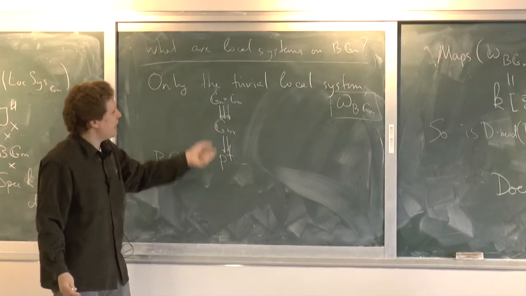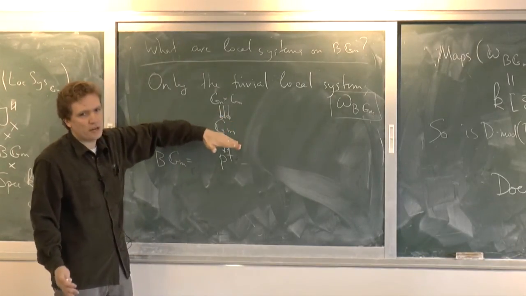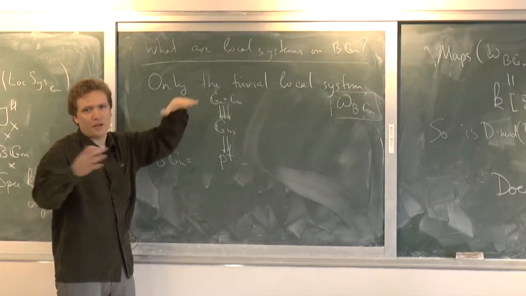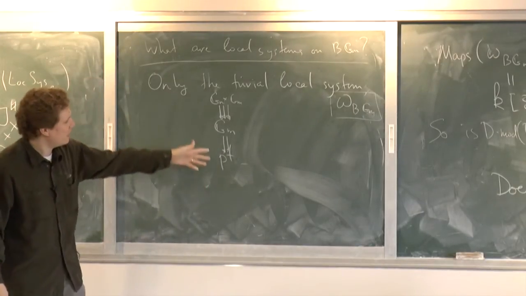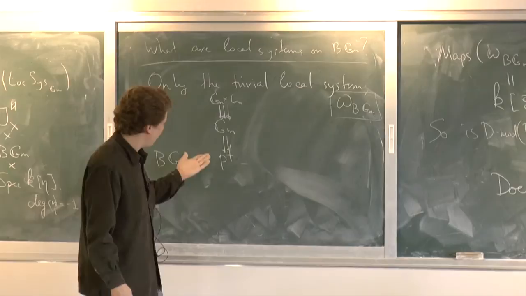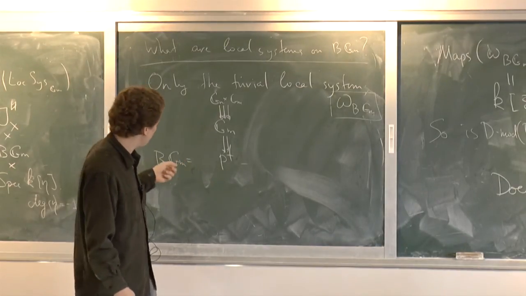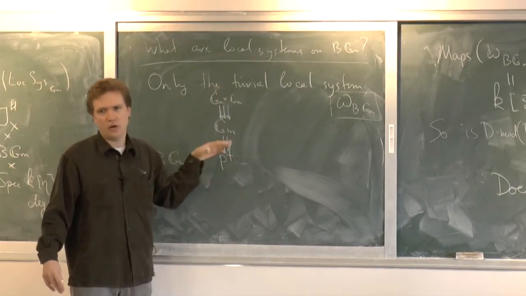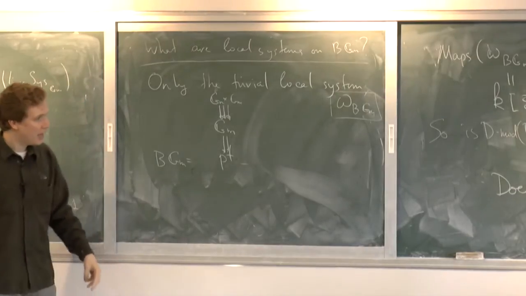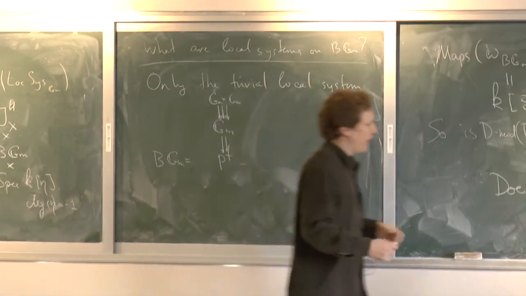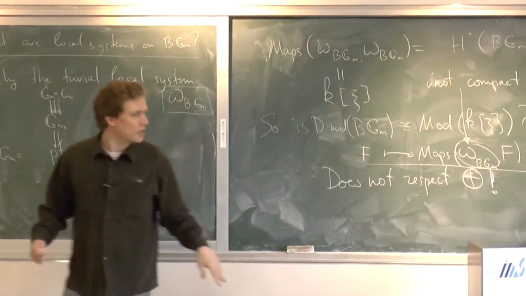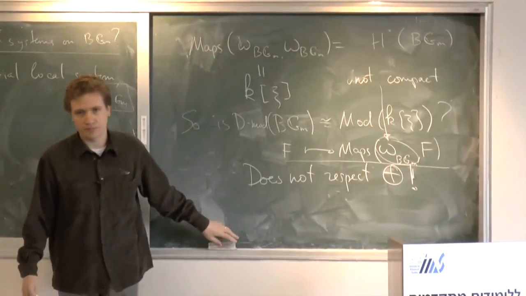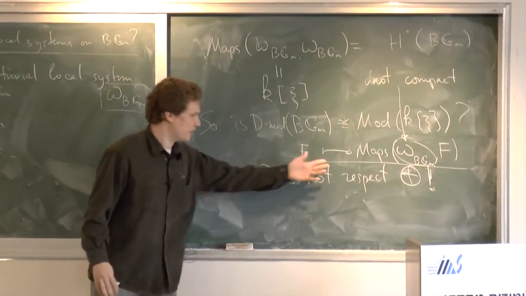So what I'm trying to say is that this process involves some kind of limit, or if you like, some product. We need to have the whole thing given together. Purely formally, I can say that Homs in this category, in category BGM, are computed as limits of Homs on the terms of this cover. And it's a limit. And this is a colimit. So limits and colimits don't like each other. So this is why the functor does not commute, and this is why the functor does not respect direct sums.